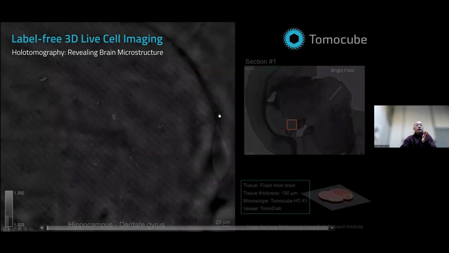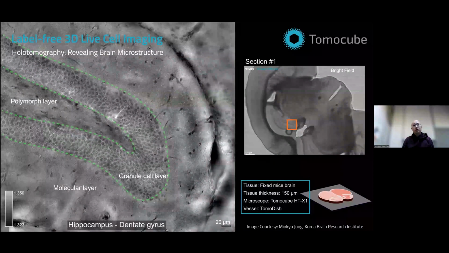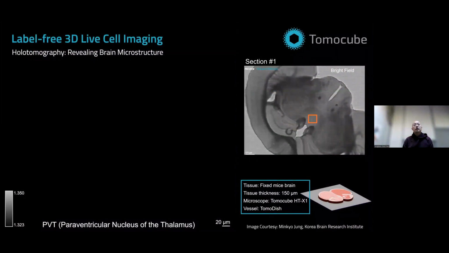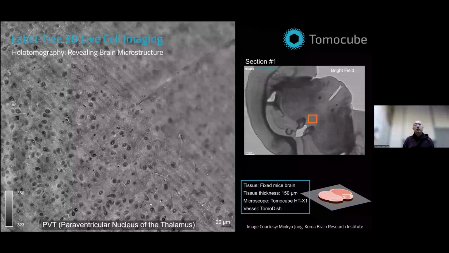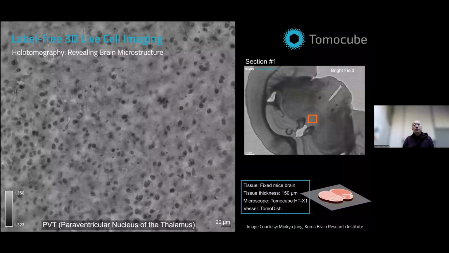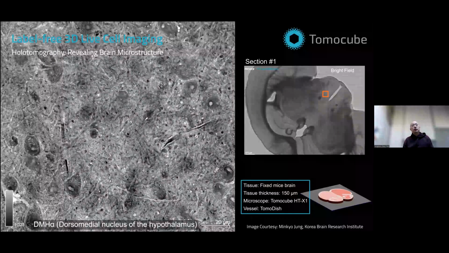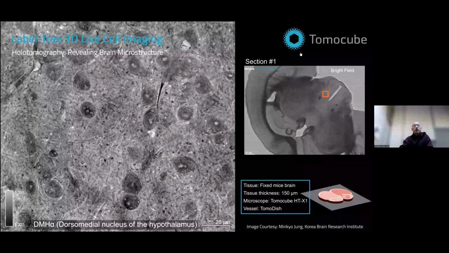Okay, other types of three-dimensional tissues, like volumetric histopathology samples, can also be measured. In this case, this is a fixed mouse brain, but fixation is not mandatory. It is optional. We can also measure fresh tissues with high resolution and high contrast.